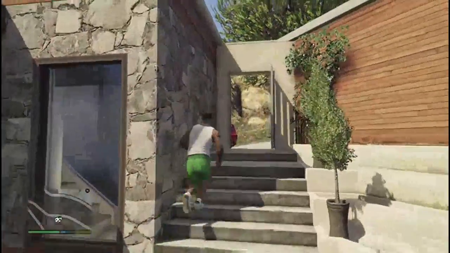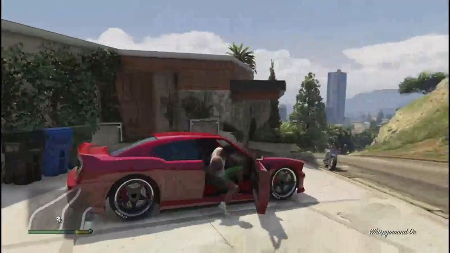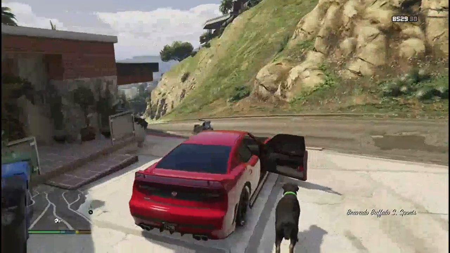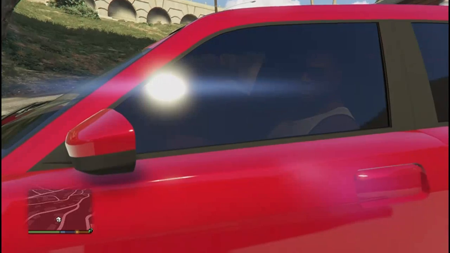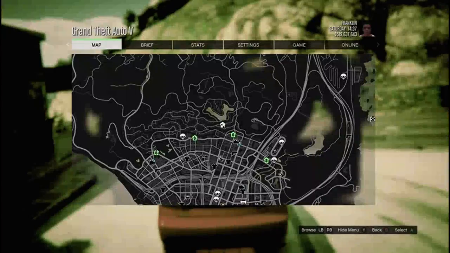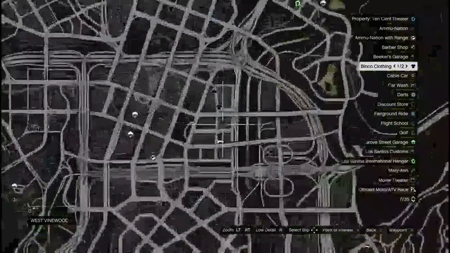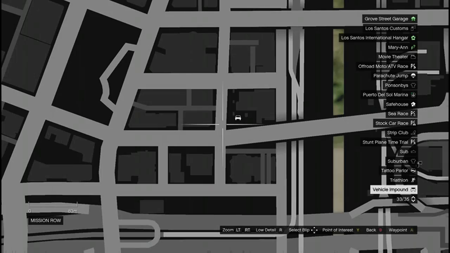Story mode, okay, cool. Alright, just get into a car. It doesn't have to be your car, just any car. Where you're gonna go is right here, where the police station impound is. That's where it's gonna be. Look for the little white icon.